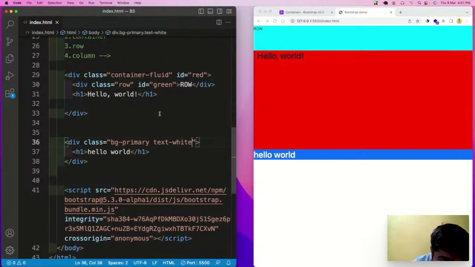So this is a div with the class container-fluid and with the ID as red. After that, we have a div with the class row with the ID as green.